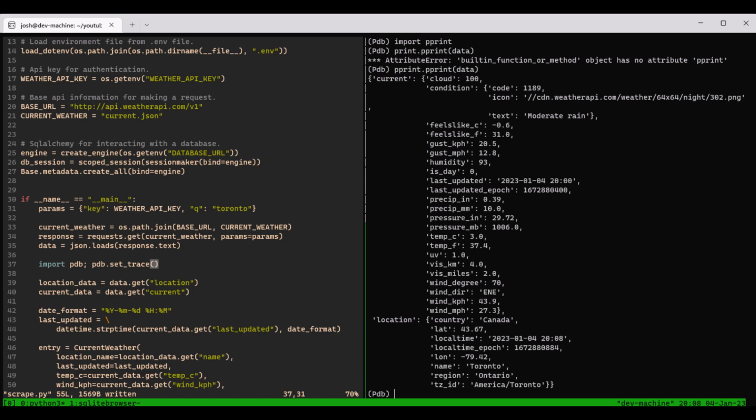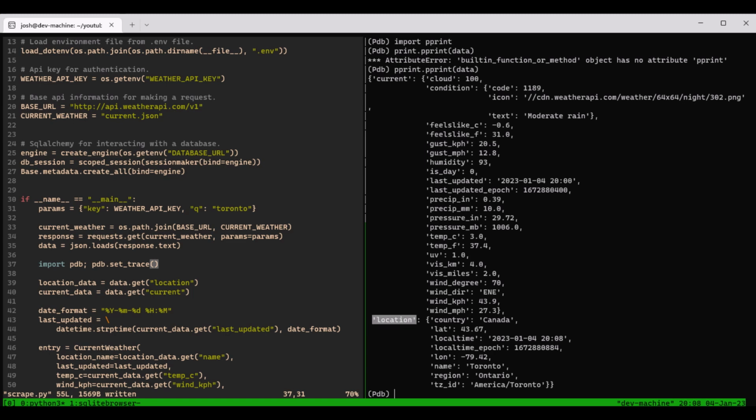And you can see when we do this that we have this JSON structure where we have the current data, which corresponds to the data elements that we read in the documentation. So we have things like the temperature, we have things like the UV index, things like the gust speed and everything.